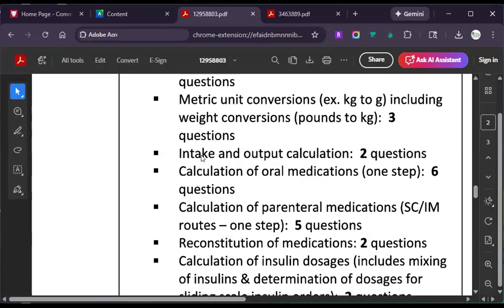At Boyce campus, they will do a fluids calculation based off of what the client or the patient might receive for lunch. They have to take all the different things they receive, figure out which things are liquids, and then convert it all to milliliters. If there's time, I'll show you what one of those questions looks like because there's a possibility it will get introduced to this campus at some point. But it's probably not going to happen anytime soon. But just so you know how to do it, I think that's good.